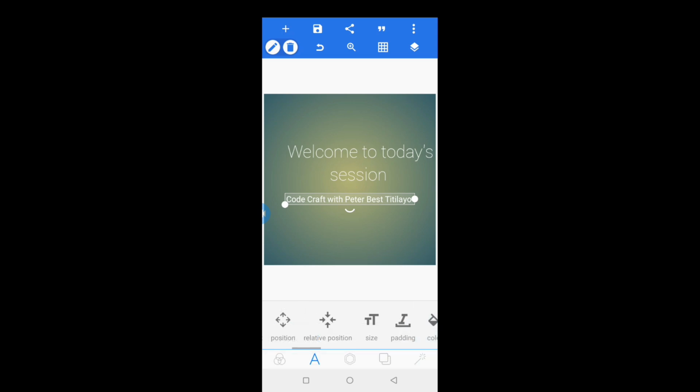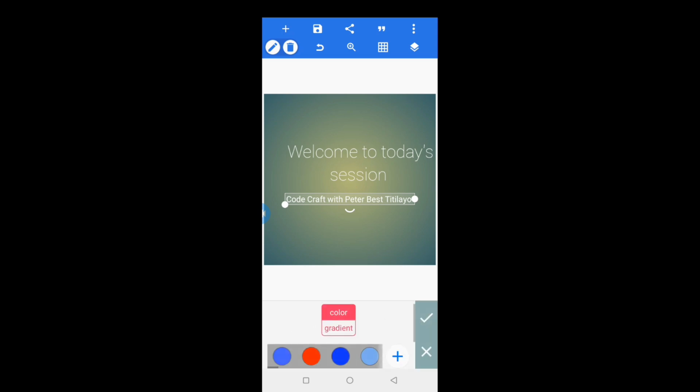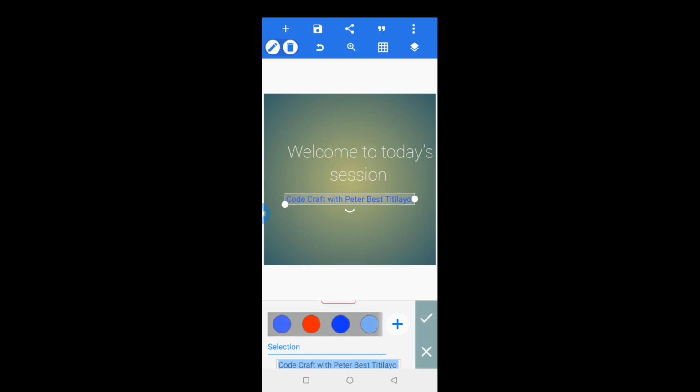So then we also have the major and the important aspect of this application, the tools, which is the color for the texting. So if I want to change the color of my text to whichever color that I want, this is what I'm going to be using. So I'm going to be using a brighter color because I don't really like my background, because my background looks a bit all right, so I'm going to be keeping it.